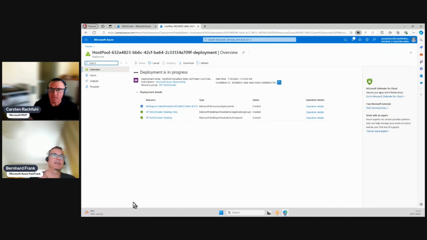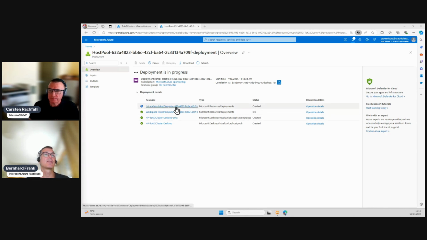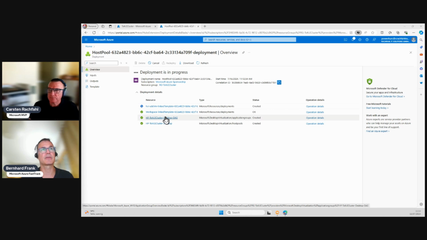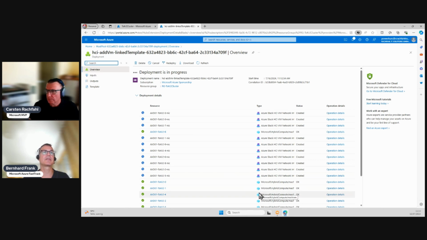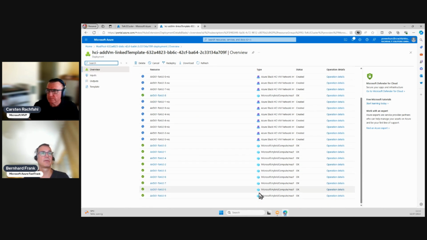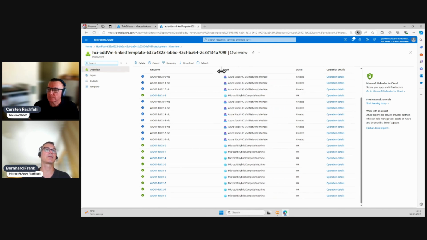What we can also see here is that this deployment is quite complex. So it has multiple deployments, right? You could see that things are happening one after the other. So there are some dependencies in there. Other things happen in parallel, right? I think it already created some stuff like the host pool, which is just a basic object in Azure. That's really fast. However, what really takes time is the creation of the virtual machines, and that's the linked template on top of it. And here you could see that some things are already done, and other things are being carried out in parallel, right?